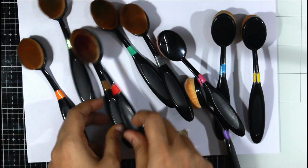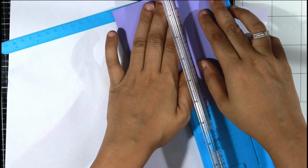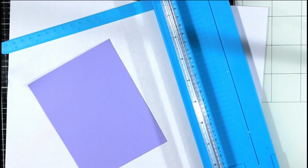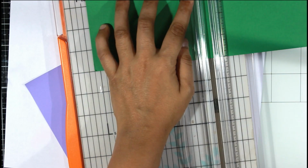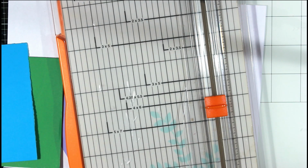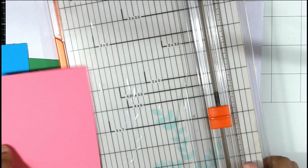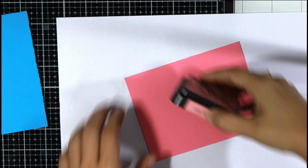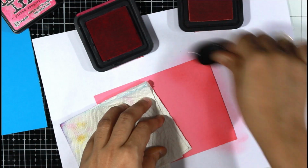Before moving on to the colored cardstock, here are all my brushes color coded and ready to go. The first paper that I am using is Lilac by CrafTangles. This is a light and pretty shade of purple. Next up is Emerald Green, again by CrafTangles. Next up is Sky Blue cardstock by CrafTangles. And the last one is Rose Pink by CrafTangles. Apologies, my bad. This is Flamingo Pink by CrafTangles, and I'll be using Picked Raspberry and Lipstick to shade the edges.